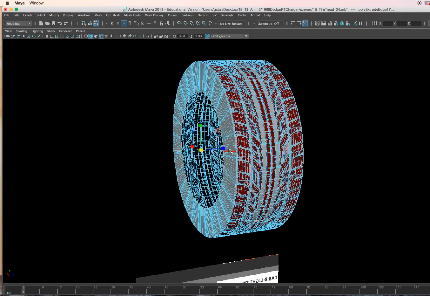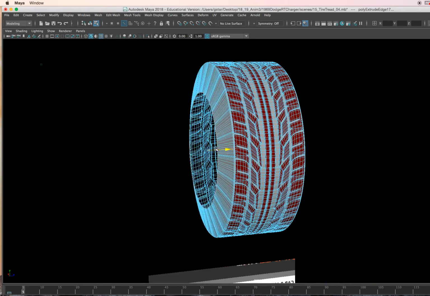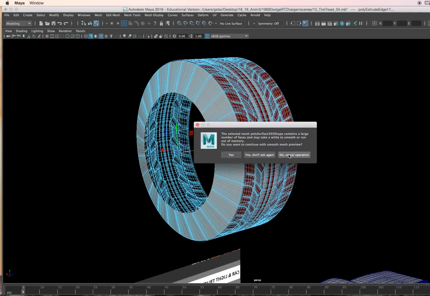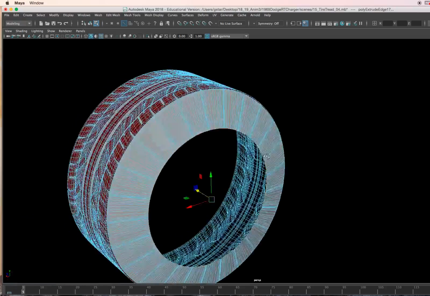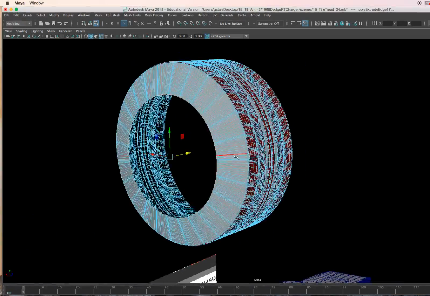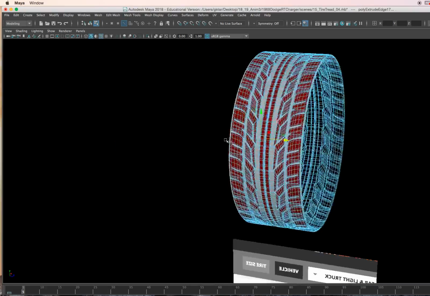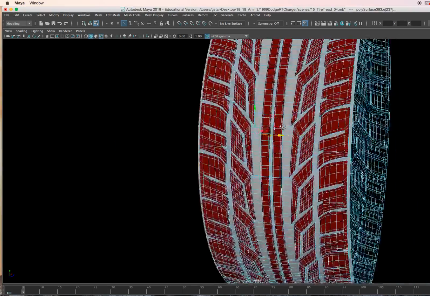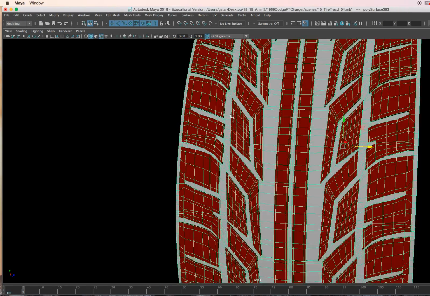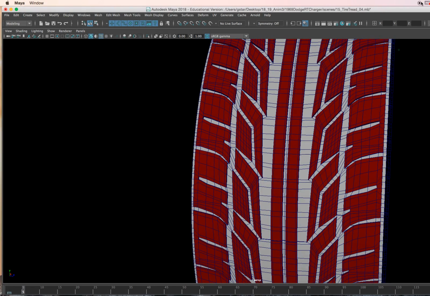But we'll actually do the same for both sides and create the, no, don't do that. We'll create the really nice round tire. So I'm going to stop this, go back to an earlier save where I didn't have these edge loops like that, and I'll see you guys in the next tutorial.